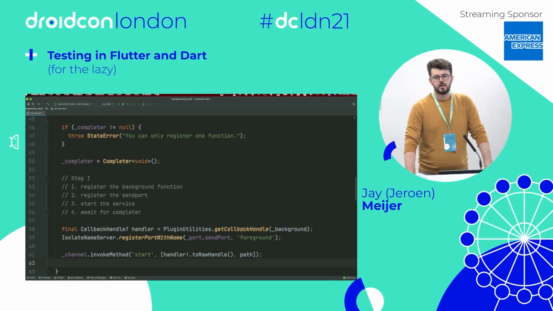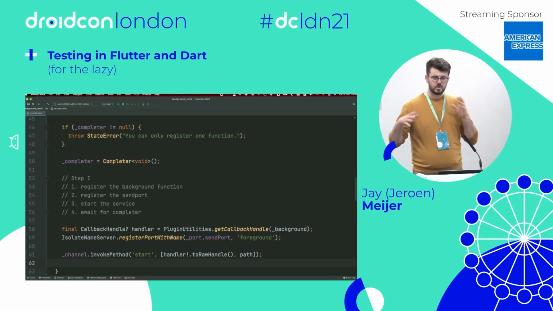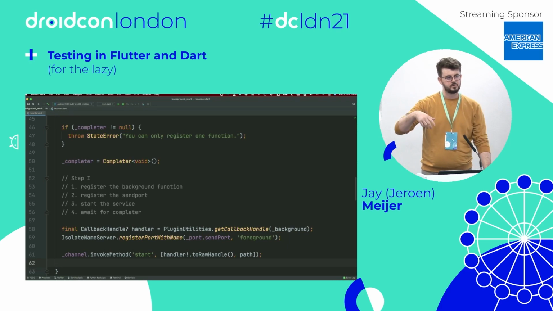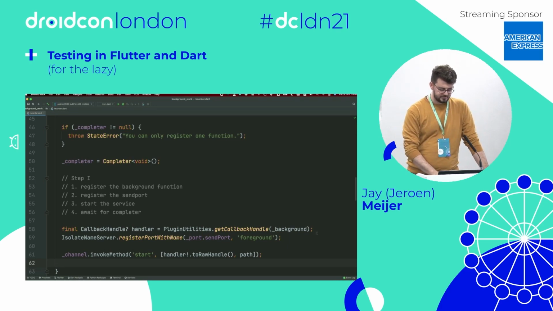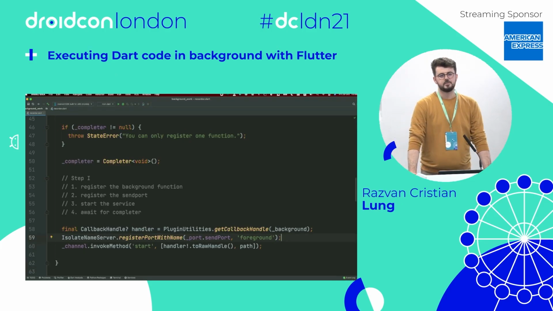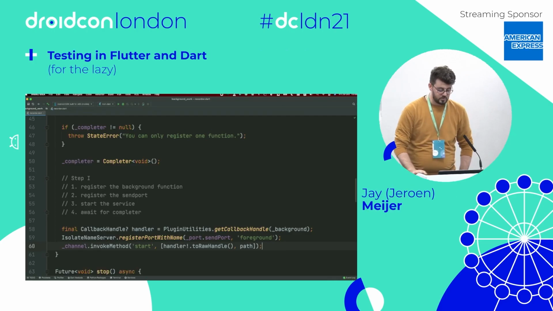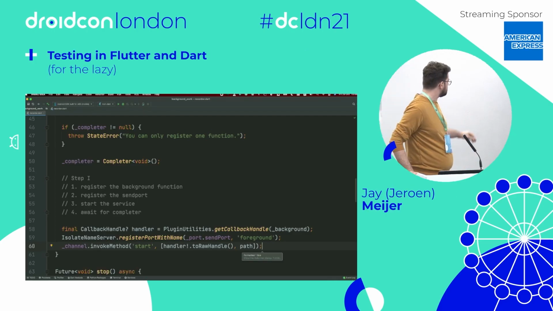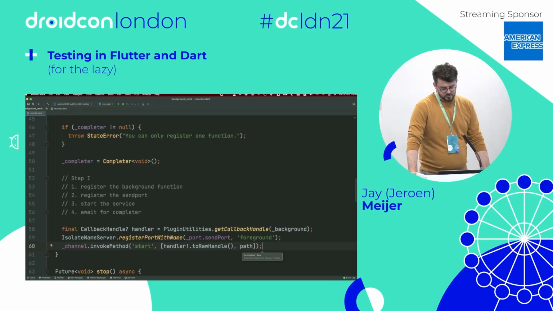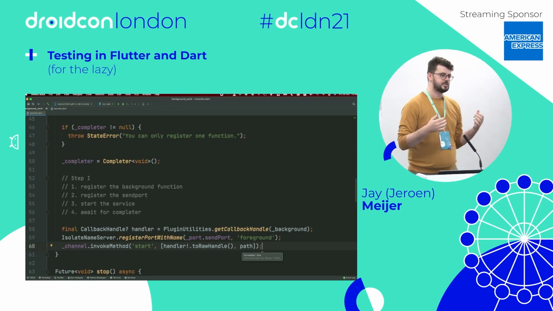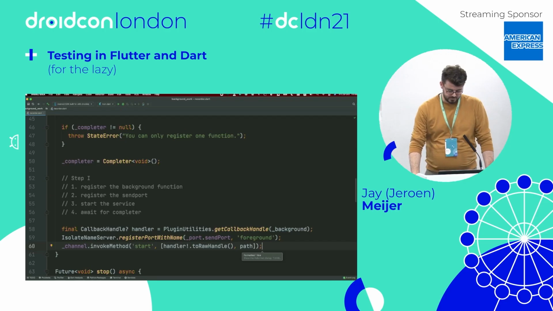And what we want to do here is, once the service is started, we're going to start the background execution. So that will be the Flutter engine. And that Flutter engine needs to send us feedback that, hey, this background is up and running, and you can do whatever you want. You can start calling methods on it. So we're going to see how we do that. What we need to remember here are the two functions, get callback handler and register port. These two methods are very important because they allow us to create this inter-isolates communication and allow us to use Dart code from a service, basically.